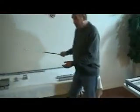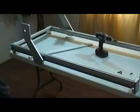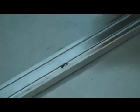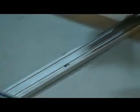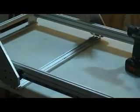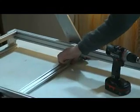Now this piece right here, this carries the Y back and forth, we call it the X. There'll be T-slot nuts that we insert into these. You put them in the front side. And this uses 3/4 inch, 1/4 inch screws to attach to the Y leg.